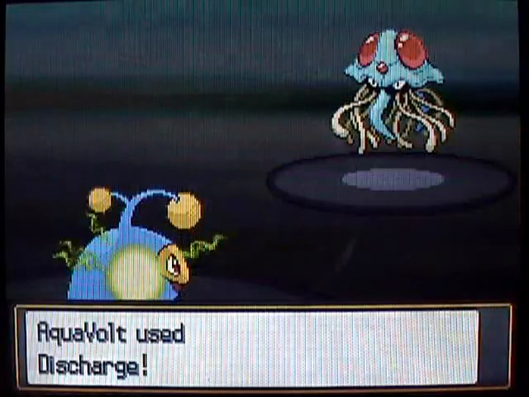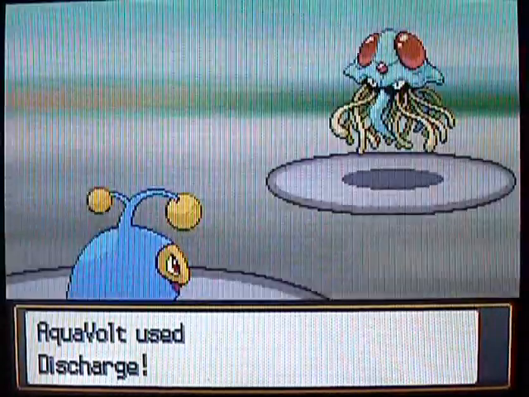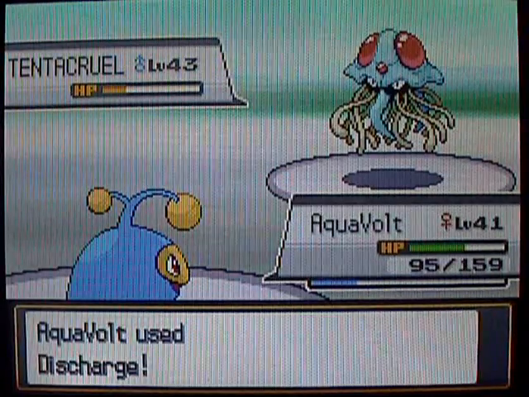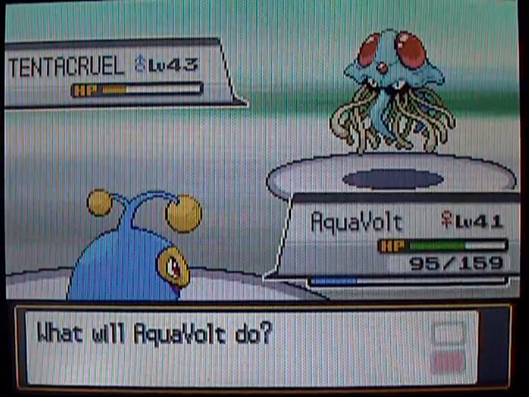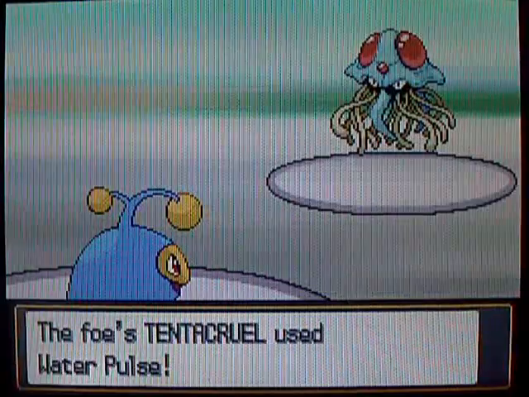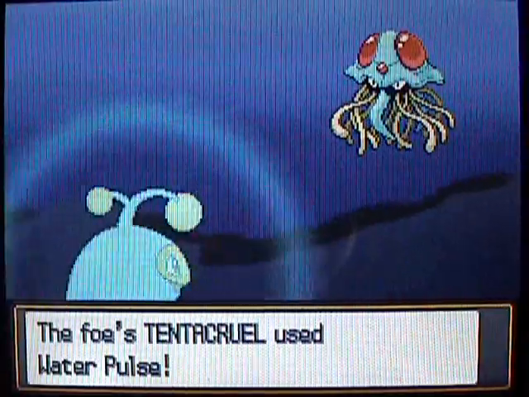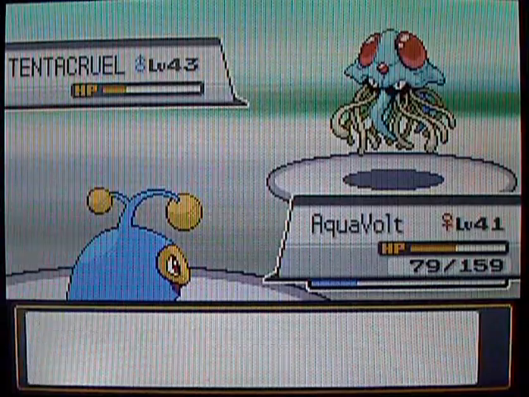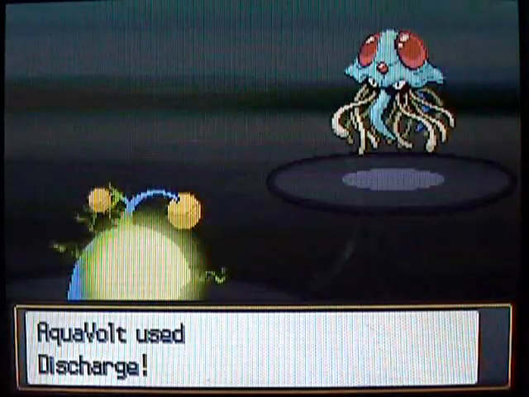This actually isn't the easiest route in the world, because Weezings and Tentacruels are pretty tough Pokemon to match up against, but I believe in Aqua Volt, so there we go. Actually did a lot of damage, mainly because the Choice Specs, like I said before, is like the greatest item of all time. Alright, so hopefully that doesn't confuse me, and there we go! Discharge will finish you off.